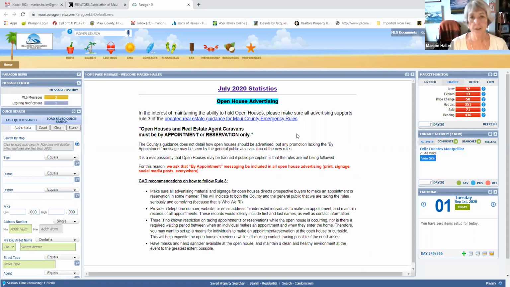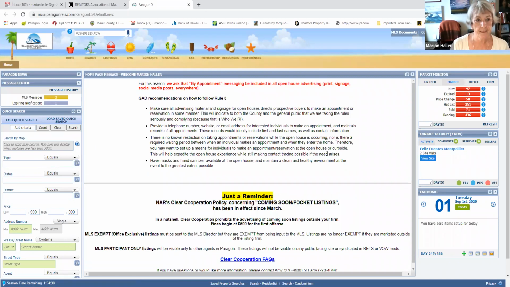Open house advertising, right? You got to watch that. You can't do it on the MLS. It's one of those things you cannot, in public remarks, say, open house this weekend. Can't do that. So don't be tempted to advertise your open houses on the MLS. Just do it outside. You can put it into the open house roster so that it appears on the public site, but you don't want to mention it in your MLS listing.